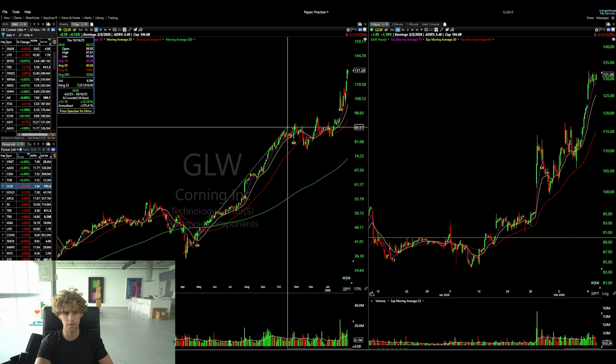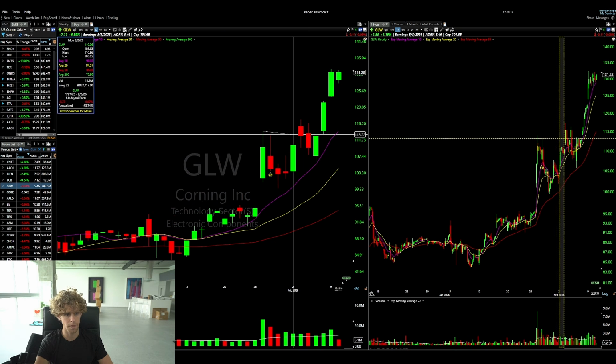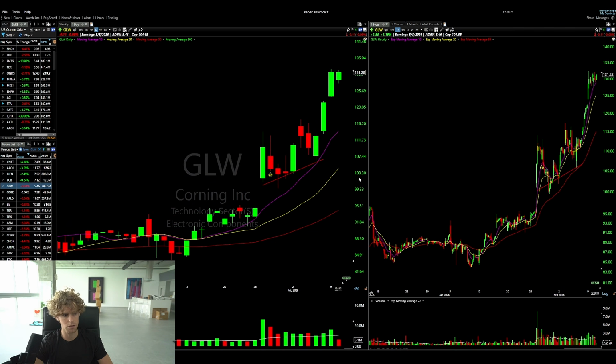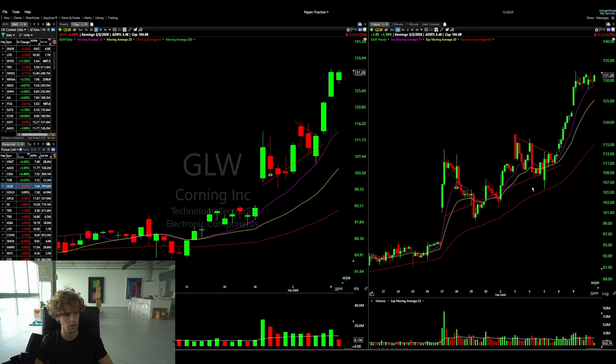Look at this thing. It goes up a lot, goes sideways for a little bit, then gaps up on this day. It pulls back a little bit. It's creating higher lows. All right, we can see on the hourly really what's going on, right? It tightens up a little bit here. It's not the prettiest range by any means, but it is kind of ranging along the moving average. The volume drops off a little bit, then it kind of picks up on this day. But I'm waiting for a better setup.